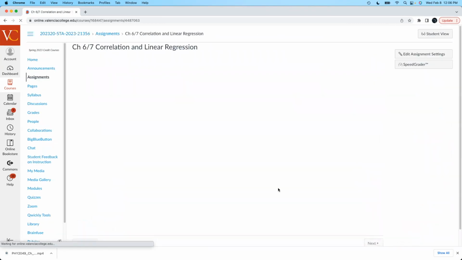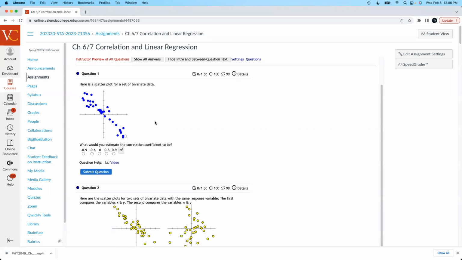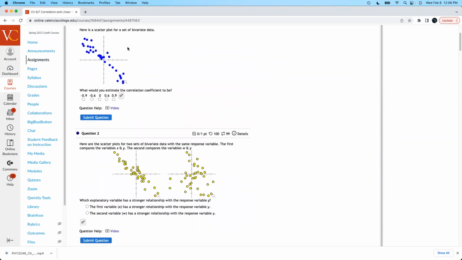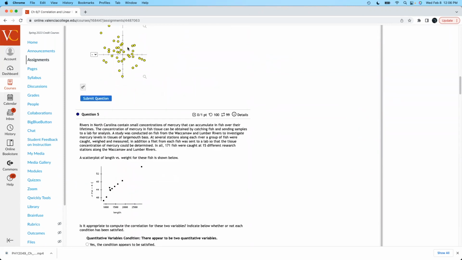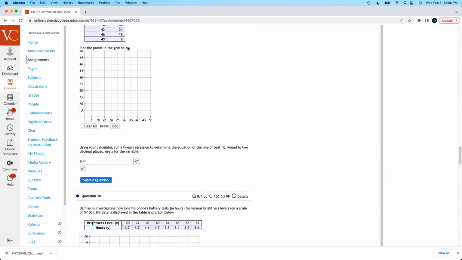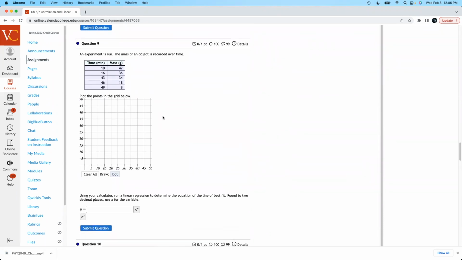All right, so let's take a look at the upcoming homework. Most of these are pretty easy, just describing the correlation coefficient, making sure you understand what that means, what it represents. Honestly, I think I should add in some extra homework here. I'm not sure you get enough practice.